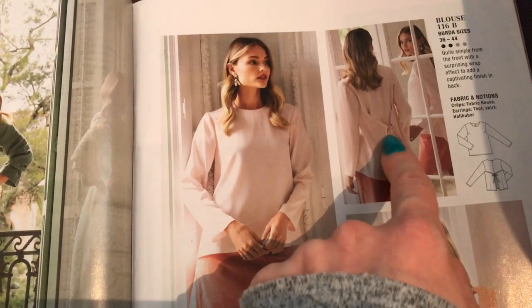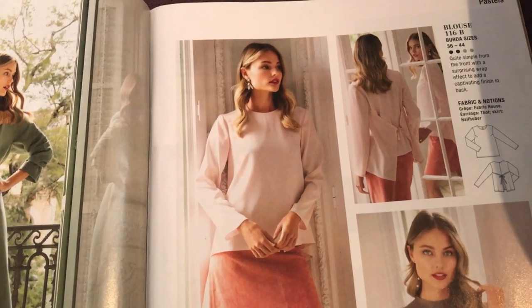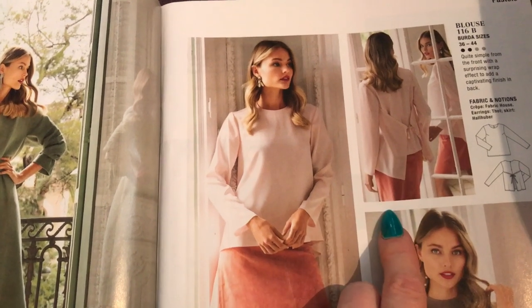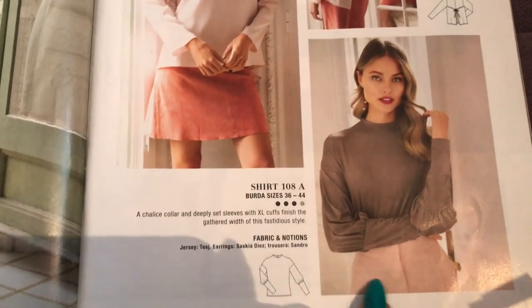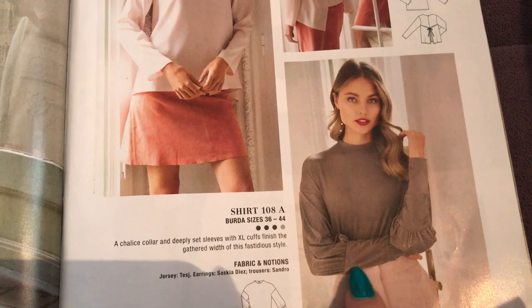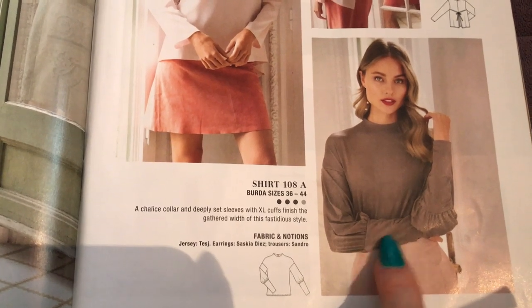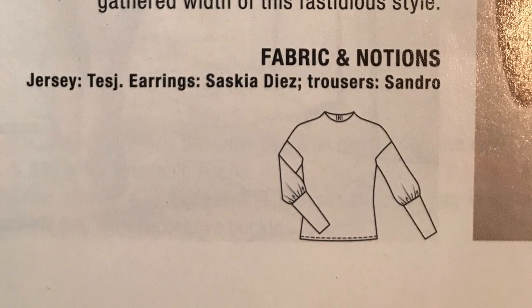This is the top again with the strange bits around the back — I do not like it at all. They look like flags — like flags at the beginning of Formula One. It doesn't cinch anything in; it's still loose, doesn't give it any shape, it's just a feature that's not doing anything. However, I do love this other top, which has a sort of grown-on polo neck — a turtleneck — and these amazing long cuffed sleeves that are gathered, which look really great. Sewn up in a nice viscose jersey it would be a really nice, stylish, comfortable top. They call it a chalice collar.